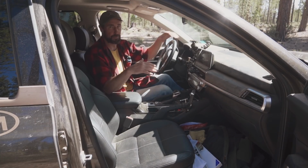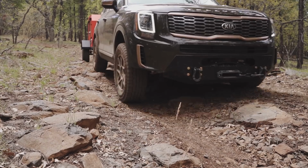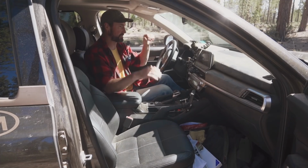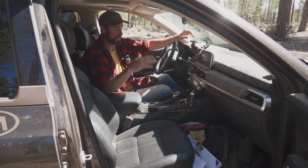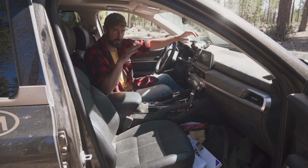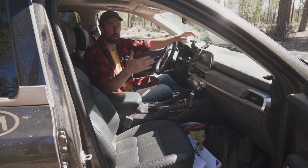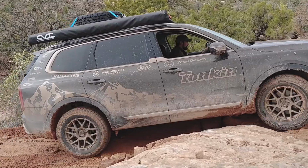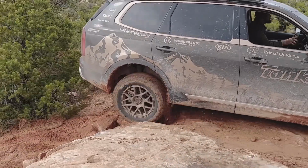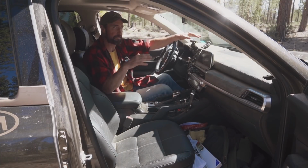It's also nice if you're just on really rocky, cobbly terrain where it's just super rough. It's nice to be able to just put in that low range gear and let the vehicle kind of crawl its way over all those obstacles, versus having to have it in a higher range and basically hit the obstacles at a faster rate of speed to keep the vehicle from stalling. It's just a lot easier on you. It's a lot easier on the vehicle.